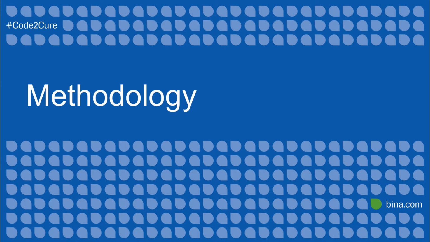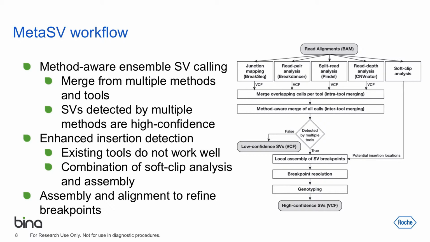Now that we have established that integration is useful, we also need to integrate in a smart way. If we simply merge the results from all the different tools and methods, we might end up having a very, very high false positive rate. And therefore, we have developed MetaSV to be method aware. So it uses the strengths and weaknesses of different tools. For example, Breakdancer can only report variations within a couple of standard deviations of the insert size distribution, while Pindel can report variations within one breakpoint accuracy. So we have to be aware of these strengths while we try to integrate across different tools.